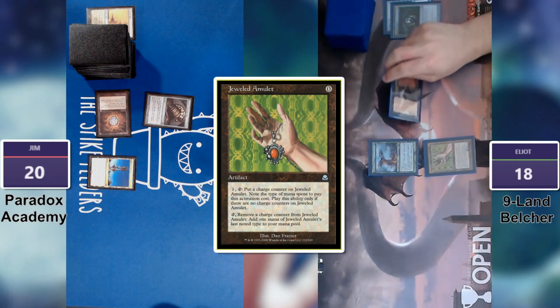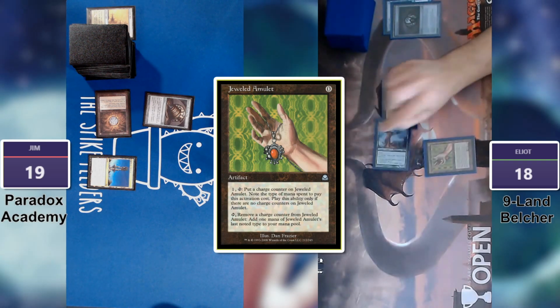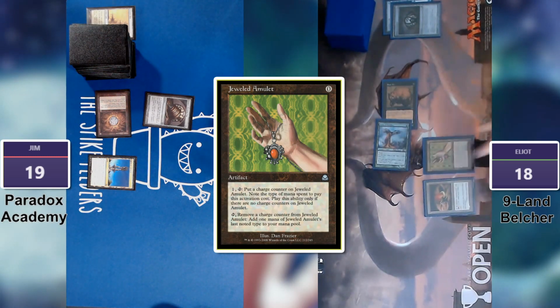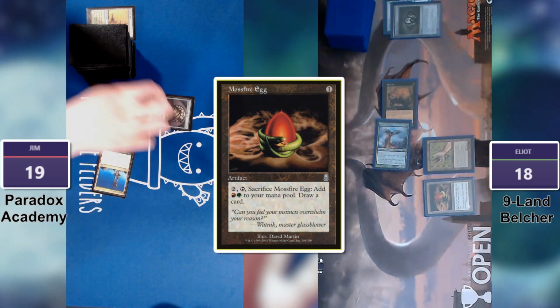I'm going to attack you for 1 with my Blue Pet. Yep. I am going to tap this Birds of Paradise for a black. How many cards you got in your hand? 3. Not a black. Well, yes, a black. Doesn't matter. I'm going to cast this Mossfire Egg. And I am going to pass the turn. And Top.